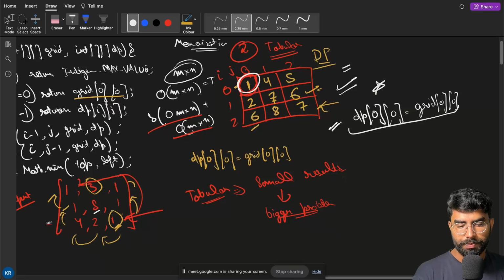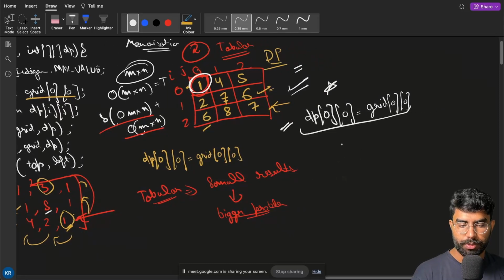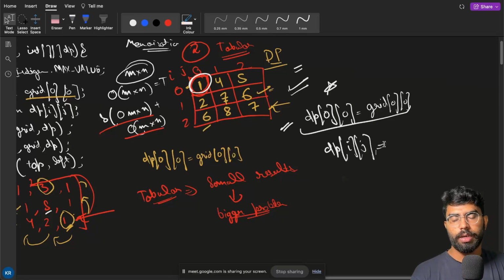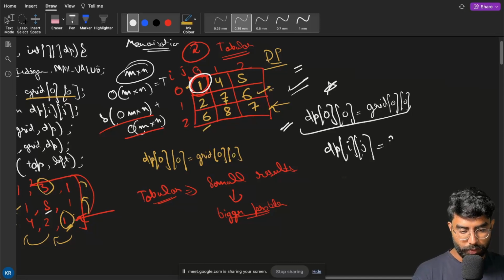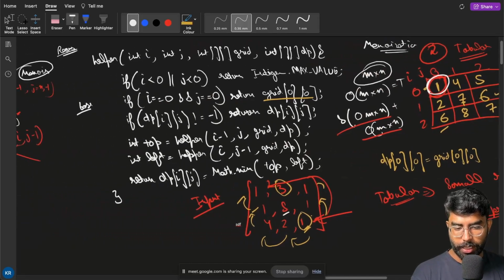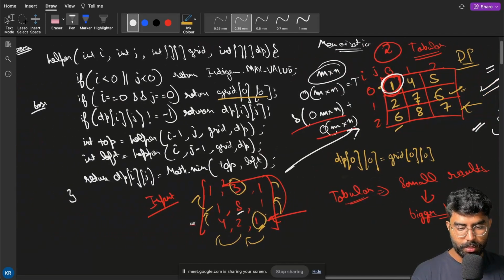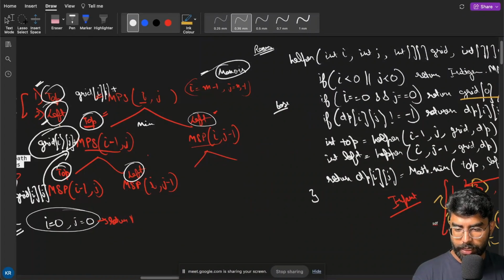Okay. Now what formula we will use? We will use the formula dp of i and j. Either we can come from the up or from the left, right? So we will be adding the current element, we need to add, right? Here also we are adding the elements, correct? If you see here also we are adding the element.